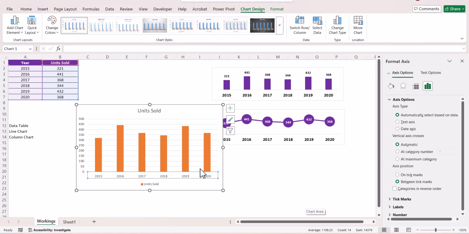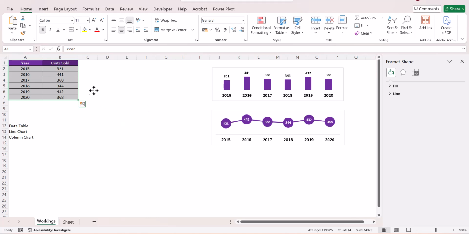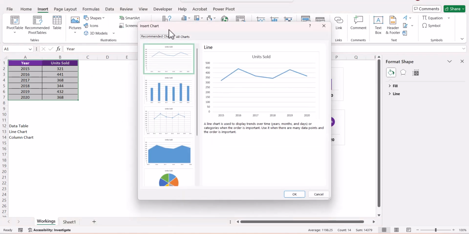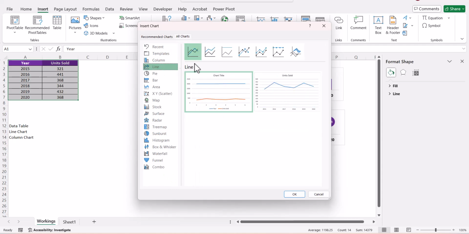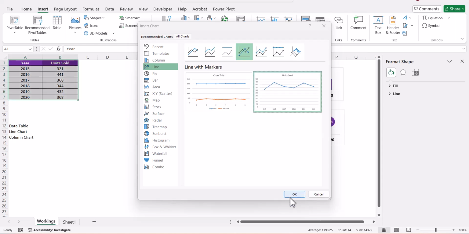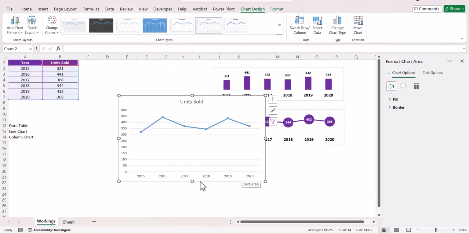The rest is just formatting, that is removing the grid lines, changing the color and adding data labels. So I hope you understood how to create the column chart. I'll just delete this. Next, we'll do a line with markers. You go here, you go to line chart, go to line with markers and select your line with markers chart over here.